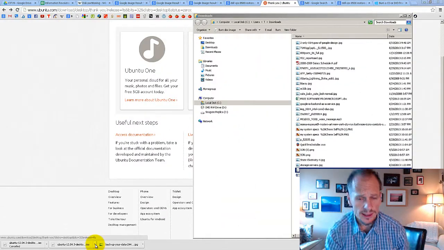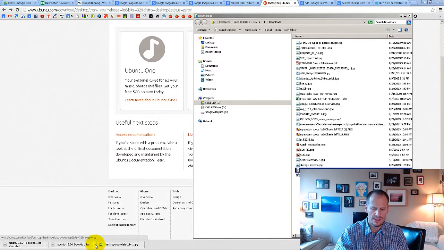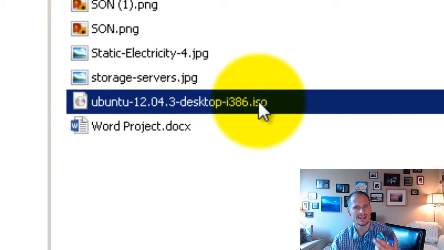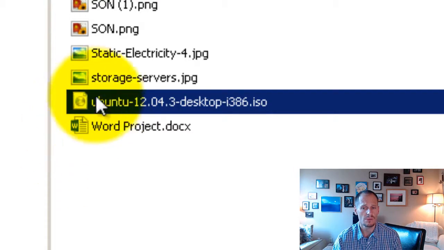So interestingly, there's a learning curve here. After I burned this file to disk, and you can see there's now zeros and ones on it, when I went to look at this DVD and opened it up, it still had the ISO image. That was all that was burned to the DVD, and it actually needs to unpack the image. So I'm going to try burning this to DVD one more time.